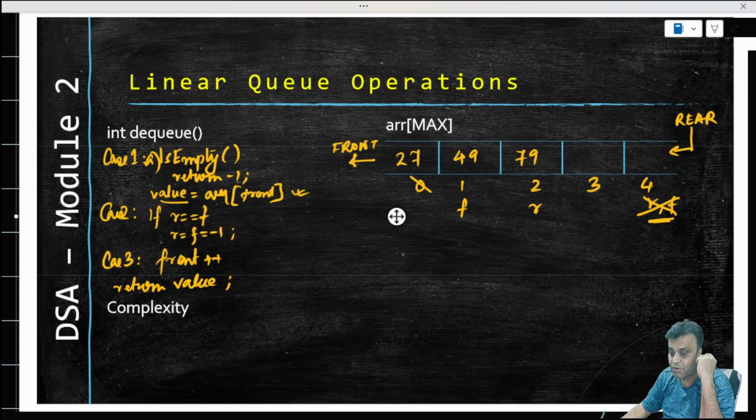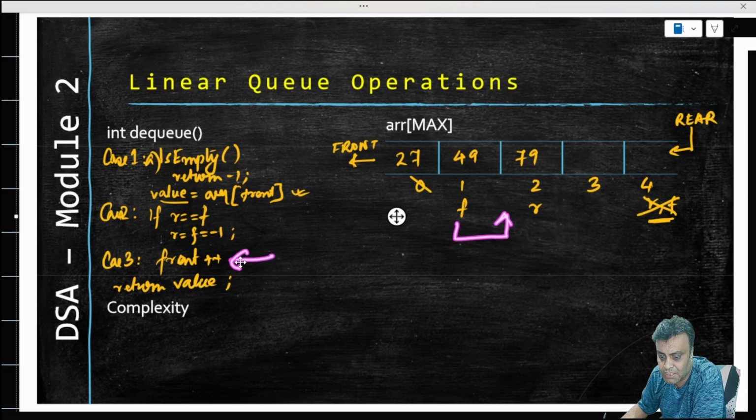So if rear is equal to front, that is, front and rear are the same, then make front and rear -1. Because you have already extracted that element, there is no job for rear and front as the array is empty, and you signify that with this particular status. And if it is at any intermediate position, let's say it is here, then you move front here with a simple front plus. Front will come here and point here, and this element becomes obsolete because front has moved.